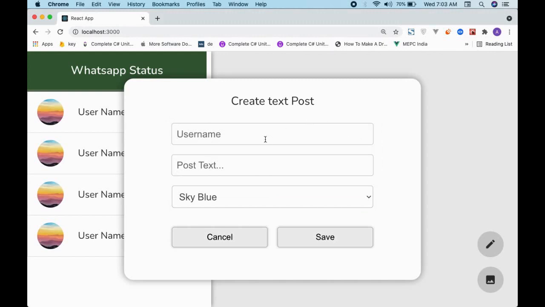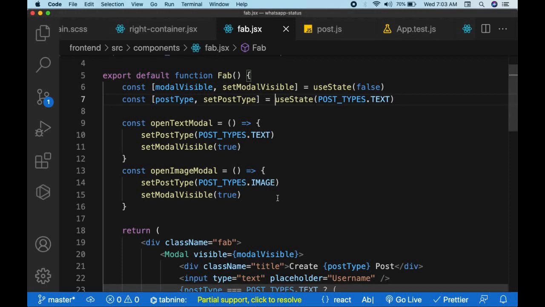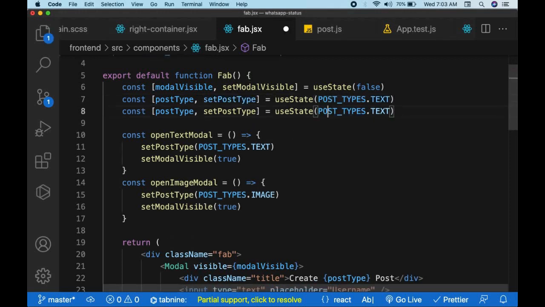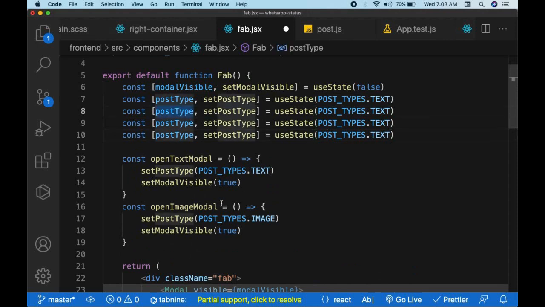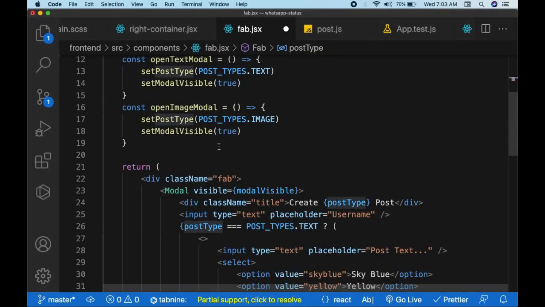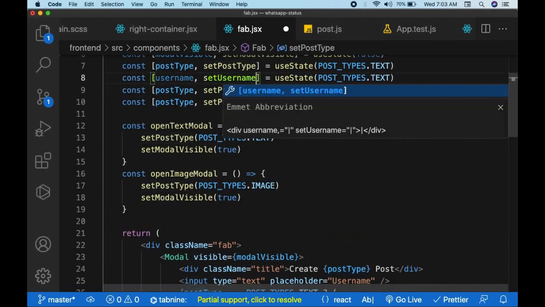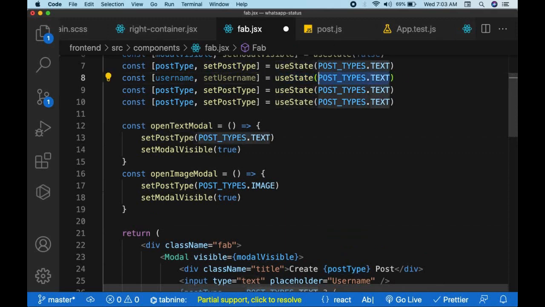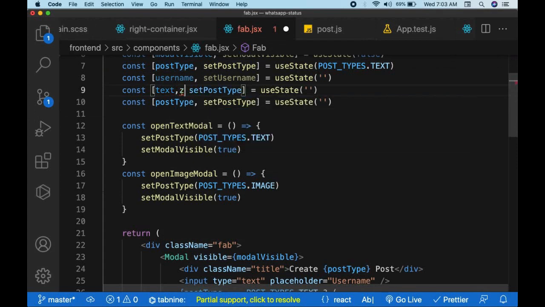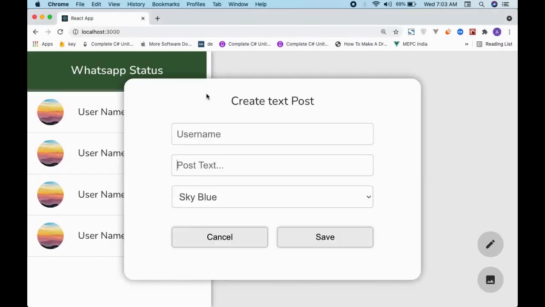Alright, so now to submit the form, we need to store and get these values into variables so that we can send them on clicking save, right? So we have to make these form input elements controlled in React, and for that we have to create new state variables. So let's say the first one will be for this input element, which is username. So we'll say username, and this will be setUsername, and let it be empty by default. The other two will also be like that, and the next one will be text, and this is setText. Then the third one, let's see what we have.